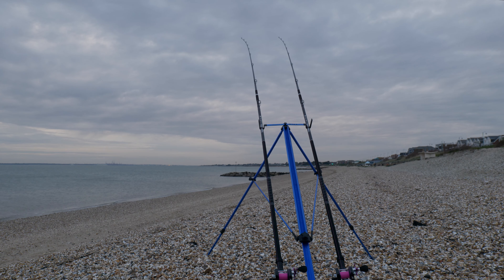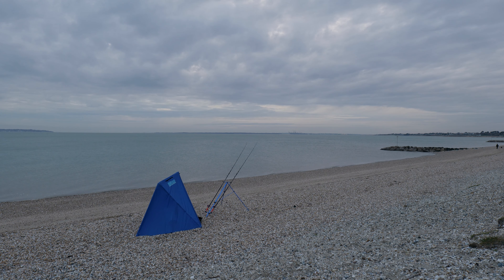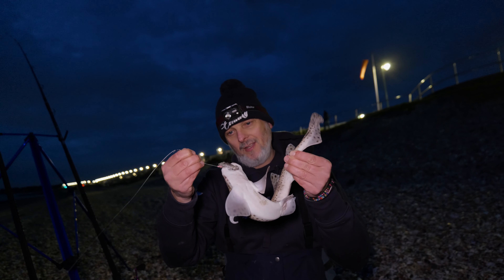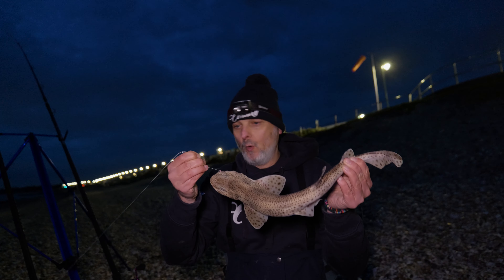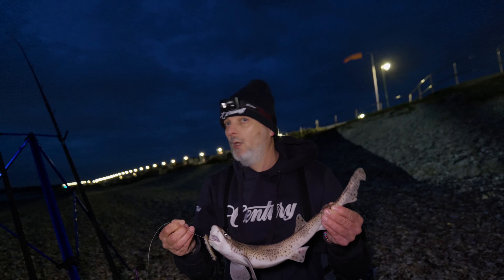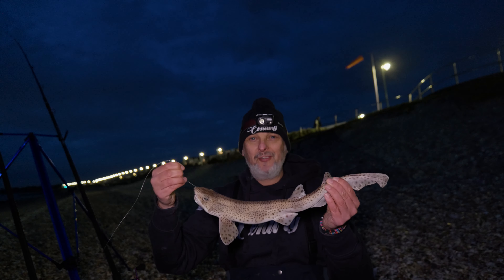Enough waffle from me — I'm just going to show you where we are and watch these rod tips, hopefully catch some fish. We've managed to avoid the blank. I've wound the first two rods in with sand eel and squid, and the second one has had a very wiry dogfish. He's taken the pennel hook just in the corner of his mouth so it'll come out easily. I've got the rods back out again — first cast we've wound in a lesser-spotted nursehound shark, or dogfish to you and me.